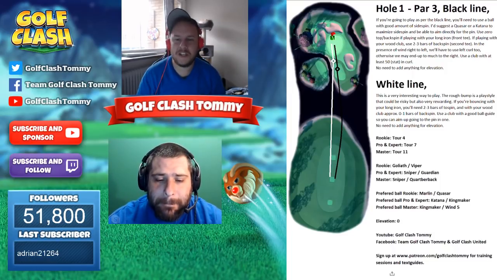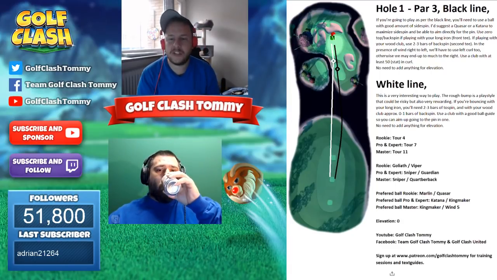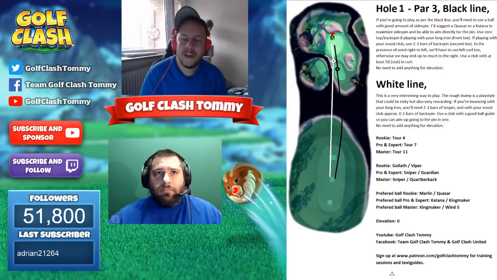From Pro and Expert Tee, we're gonna start there. We will be using either 0 or 10% in elevation. The reason I say both is you can find an adjustment that works for both. In the video, I suggest 10%, and that's why I wanted to mention that, even though it says 0 here on the guide. 0 or 10 doesn't mean it's wrong, it's just a different way to get to the end result. And here we are going to play for the rough bump.